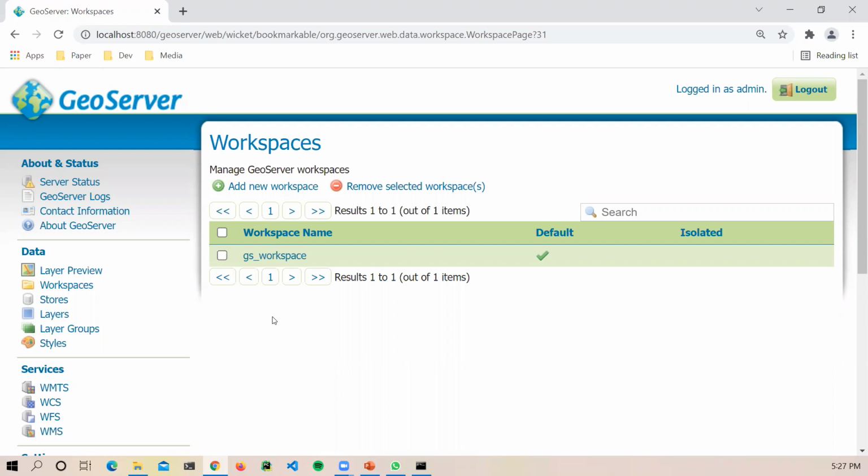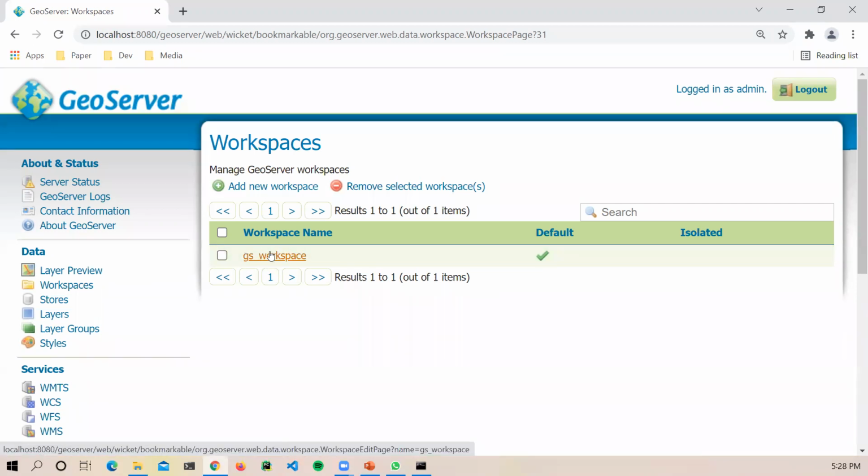In this case, you can create more workspaces that are particular to a given thematic data that falls within a big group, okay? So that's why we have workspaces. You can create as many as you wish, as long as they are thematic. So we have this GS workspace.